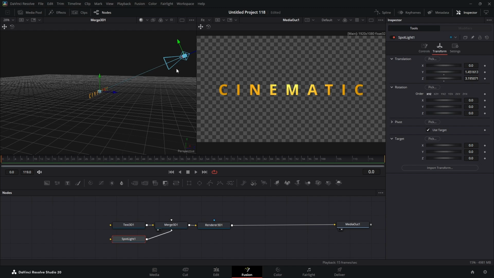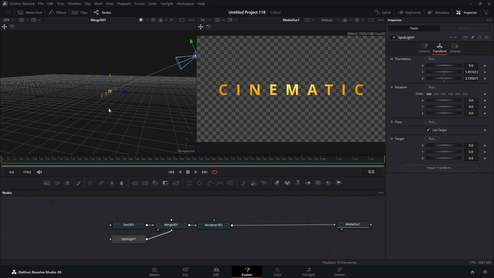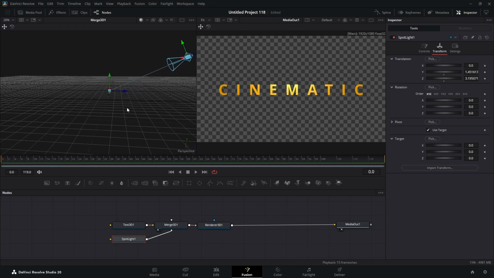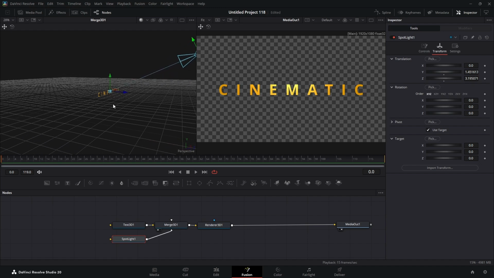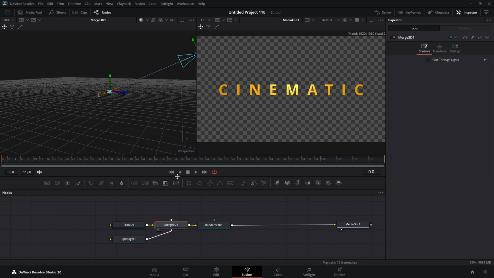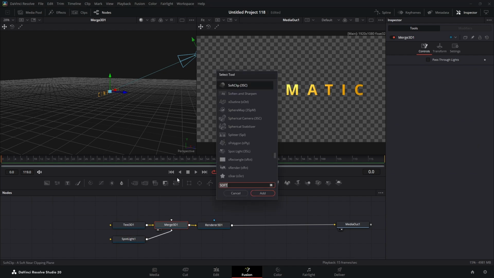So now, since the light is shining right on the front, the edge of our letters are going to be dark on the edges. So what we're going to do is we're going to select our Merge node. We're going to hit Shift Space Bar. We're going to bring in an ambient light.